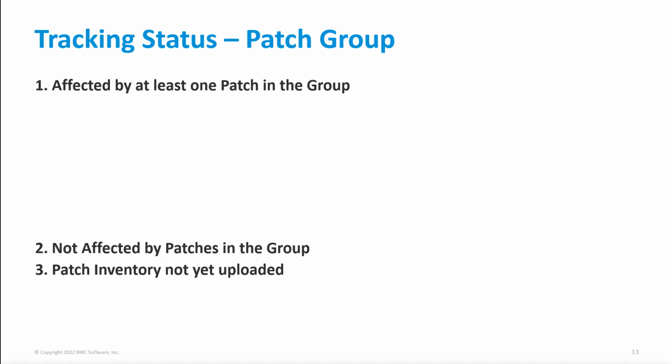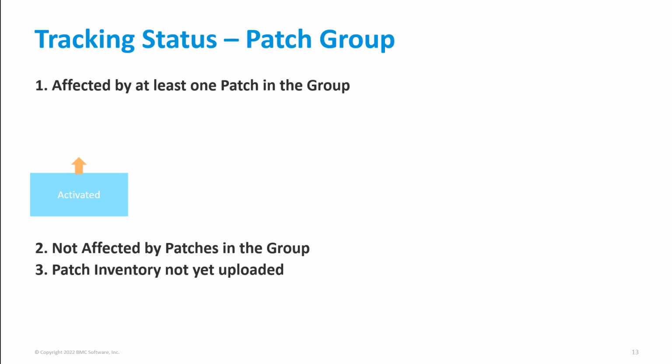We have seen the demonstration and the workflow of patch group and patch job. Lastly, let's quickly check the different statuses in these two mechanisms. Let's start with patch group. When a device is impacted by a patch, the status changes to affected by at least one patch in the group, and the details section shows not activated. To begin the distribution process, we must first activate the patch group. Only after that, the details section will display activated.